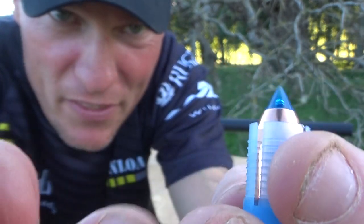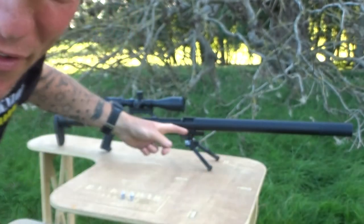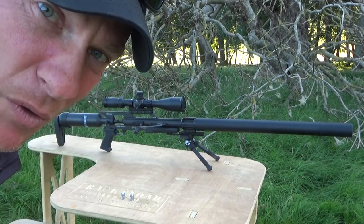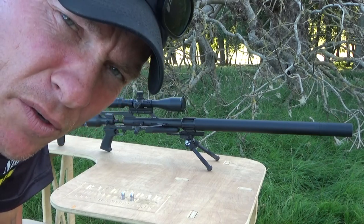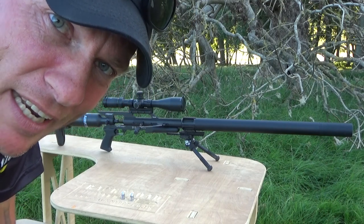Well, for a start, they are 50 cal slugs for that. The Gunpower Texan, one of the most powerful air rifles in the world. And I've had a few people moaning at me in the comments saying, Rack, you're not doing enough air gun videos. So hopefully this should satisfy you a little bit.